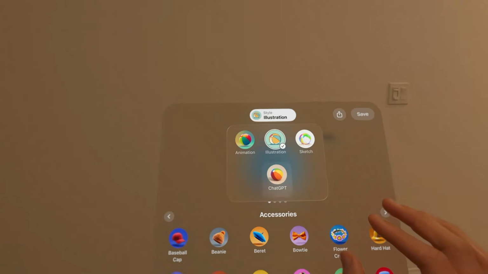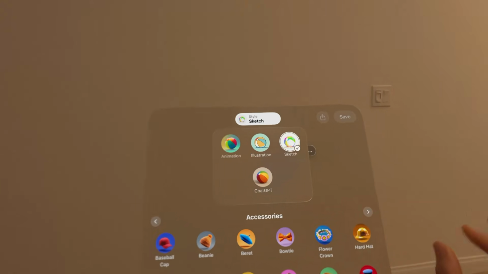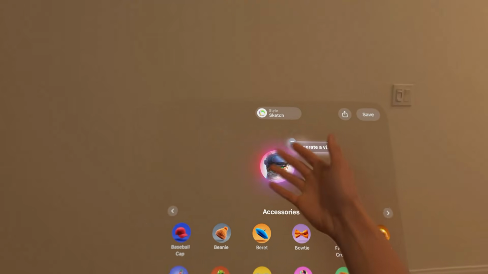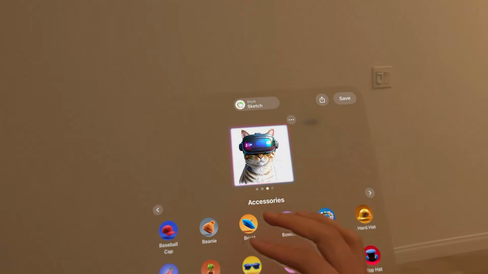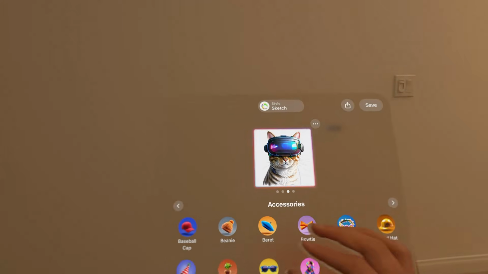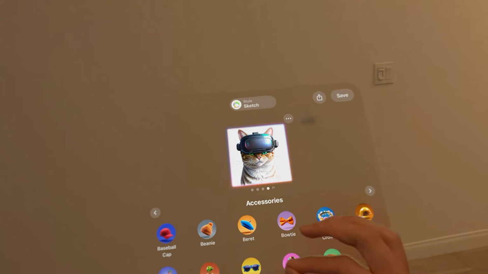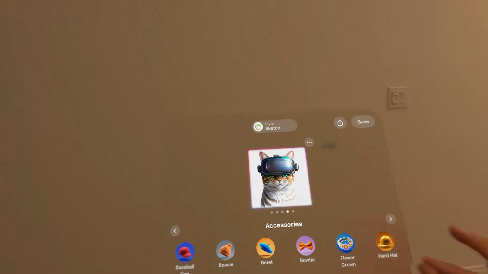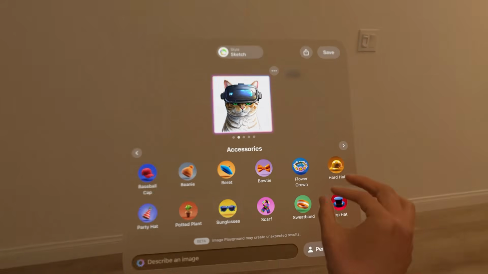All right, what is the sketch? Let's take a look at the sketch version. I love how it's in that circle though. That's one thing. It's kind of nice. These graphics, oh, that looks pretty good actually. All right, not bad. But I wish it made like a video, or maybe some of the higher image quality models or the bigger ones. Like this one just seems so small. Very interesting. All right.